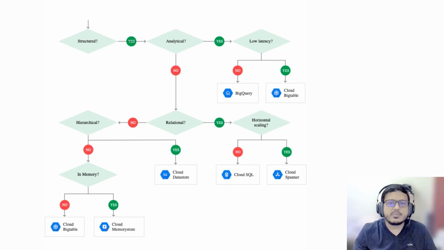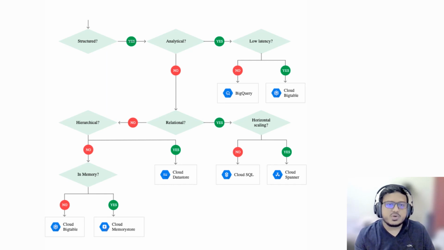So migrating traditional databases to Cloud Spanner requires us to understand whether Spanner offers the same features or not. So one should be careful about all these and only then move to Cloud Spanner.